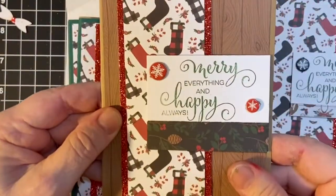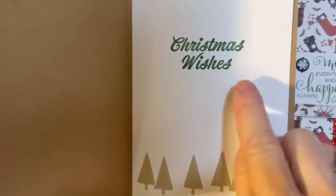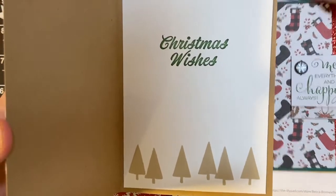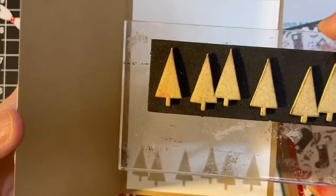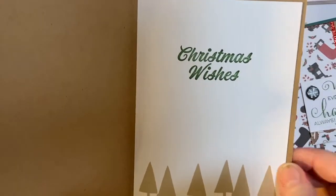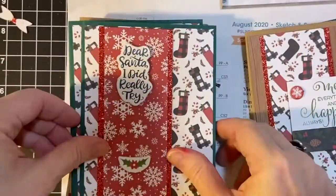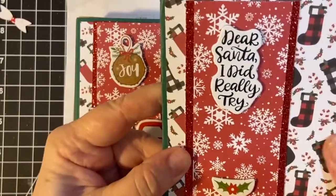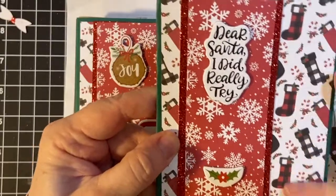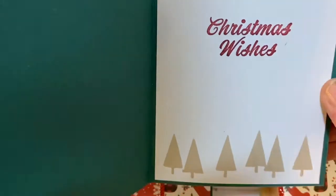And same there. And the inside of the card, Christmas Wishes, which is from Stampin' Up. And then this little tree set is a foam set that I got from my former patient. And here's a cute chipboard sticker. Dear Santa, I did really try. And again, the stockings. And another chipboard sticker, Christmas Wishes.